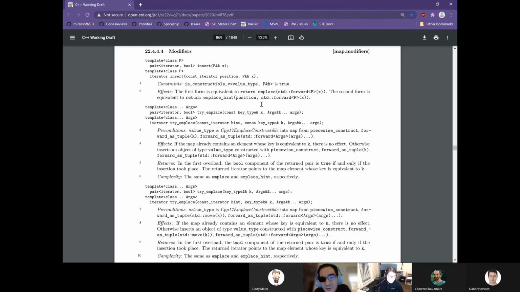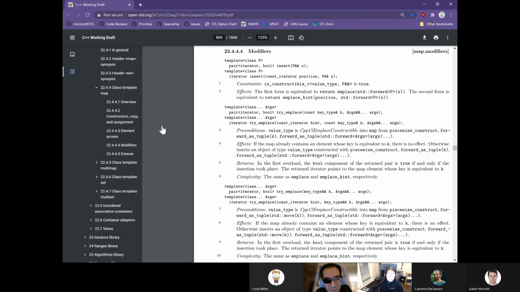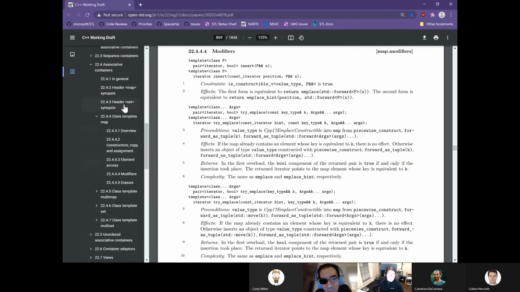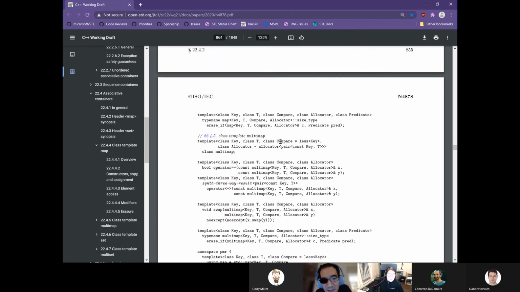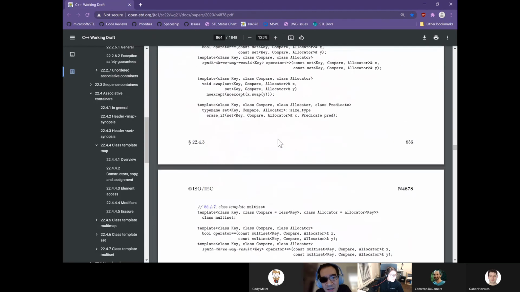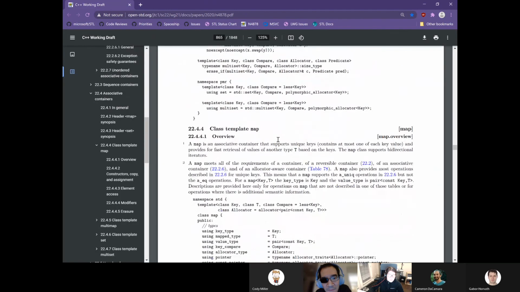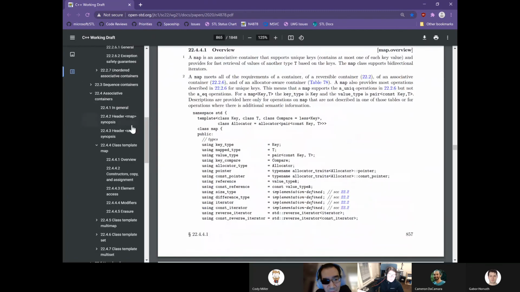If the map already contains an element key equivalent to k, otherwise inserts an object; the bool is true if and only if. Why do these differ from emplace? Oh, because the key, sort of dredging up my memory here. Why does this differ from emplace? Because emplace takes an entire value, I think.